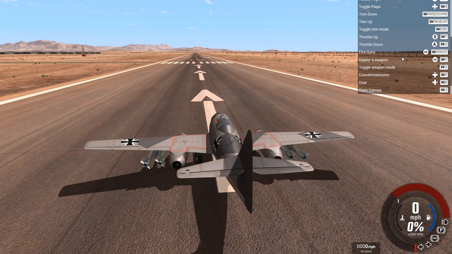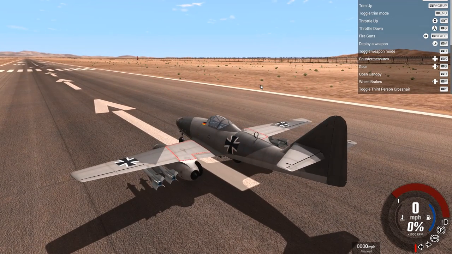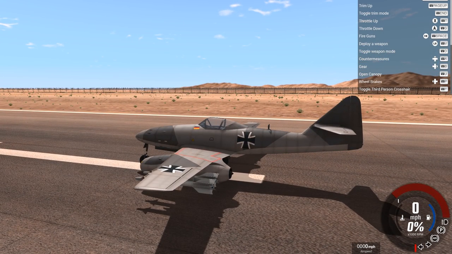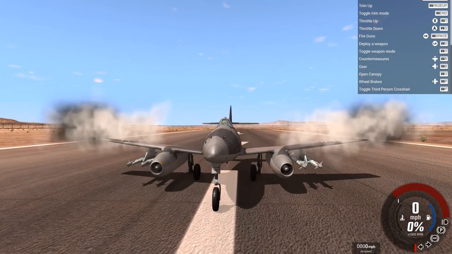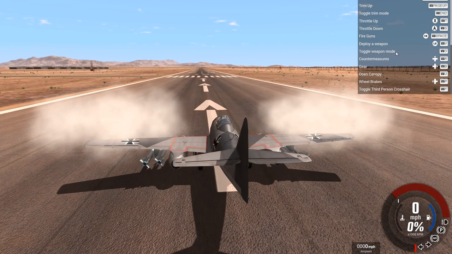And if you see the controls over here, there's actually a lot of stuff that you can do. And you can also use countermeasures. So if you're getting chased by somebody in a dogfight, he almost has a setup for multiplayer. I know multiplayer is way over the horizon, but it is here. You can even drop a smoke screen, guys. Isn't that so awesome?